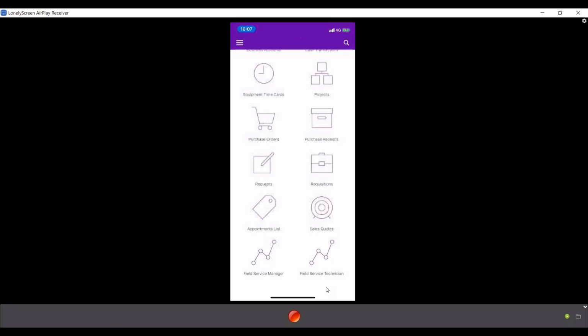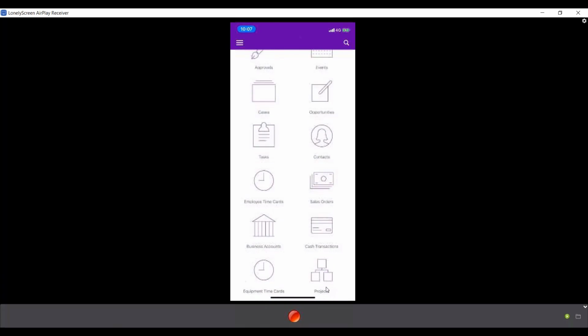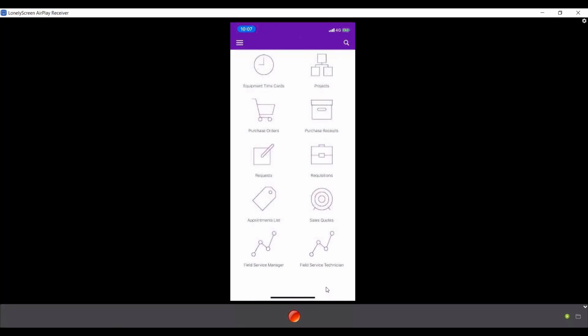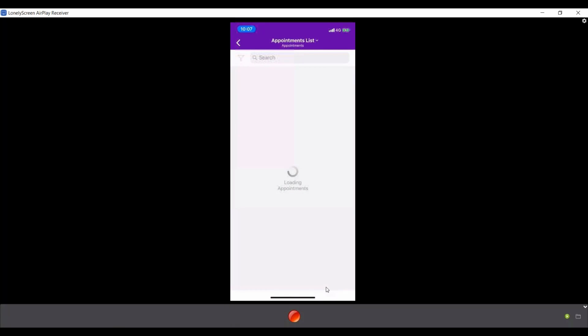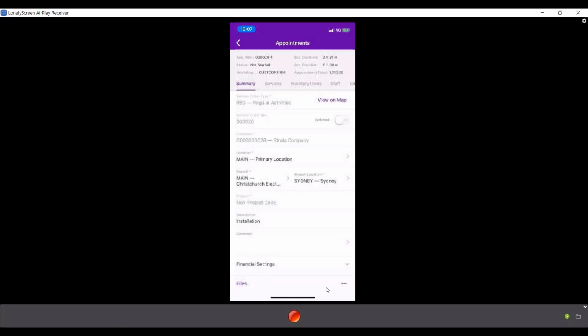Right, so now let's jump into the appointment itself. If I go into my appointments list, it's going to show me all of my appointments, including the ones that I've completed and the ones that are pending for action. So you can filter that as well. So if, say, you want to only see from one day to another, you can just apply a filter. So let's open the appointment screen here for that appointment that was assigned to us.